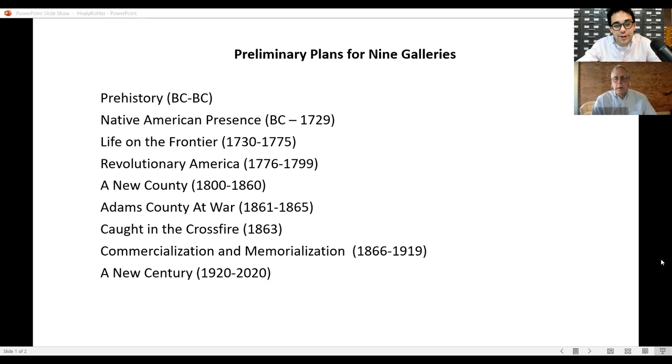And then finally, the more recent history — the last 120 years. We will talk about World War II and Eisenhower, but also a lot of what's going on in the community. Social issues like the fight for women's rights and the right to vote in 1919 and 1920 — we have a lot of wonderful articles about suffrage and the debates going on in the community. And then of course civil rights. There's an incredible movement to integrate and to make Gettysburg and Adams County a more welcoming place with equal opportunity for all. There's an incredible story of how our local Black community fought to make sure that Gettysburg was a better place for everyone. We have some amazing artifacts and a wonderful partnership with the local Black history group, the Gettysburg Black History Museum. We'll be working together to create this experience that caps things off.